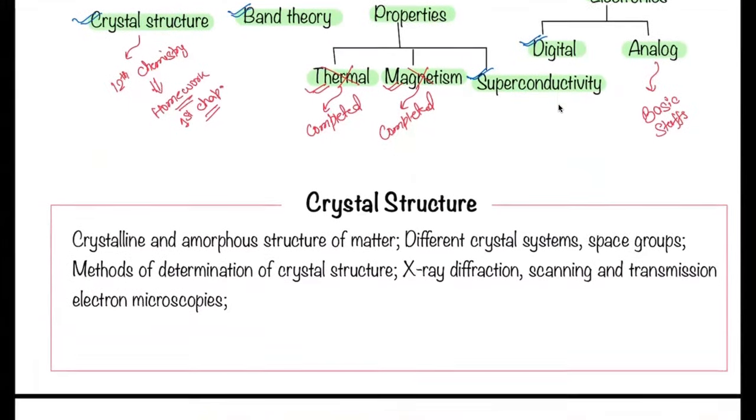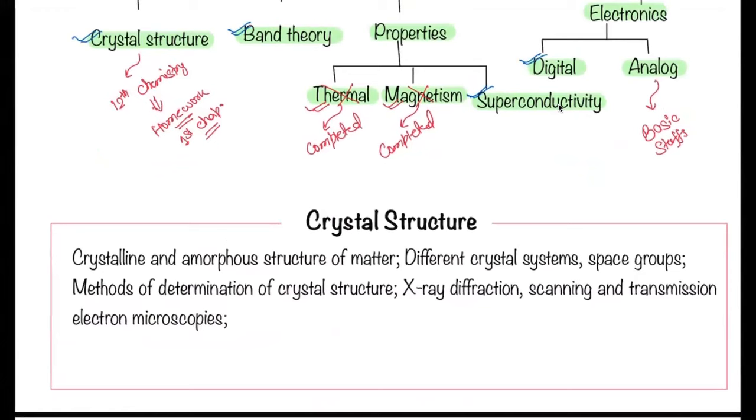Now, let us move to the first unit, or the first subdivision of the module, that is the crystal structure. In crystal structure, we are going to study the crystalline solid, right? What are crystalline solids and how they differ from the amorphous, we will study now, but we are going to study about the crystal structure. So let us see one by one.